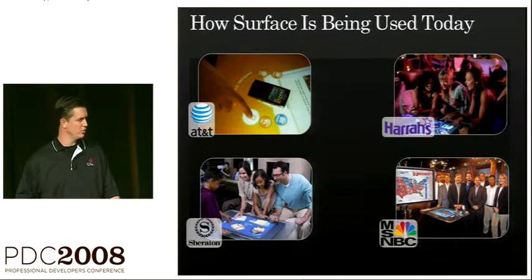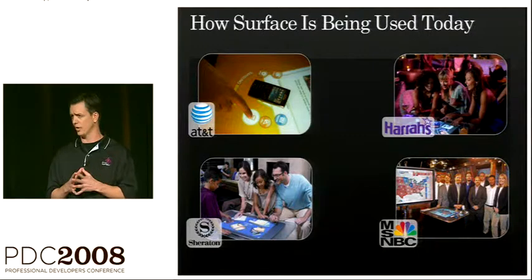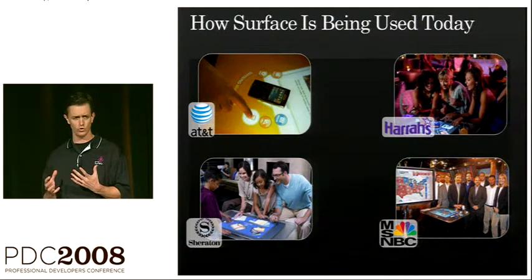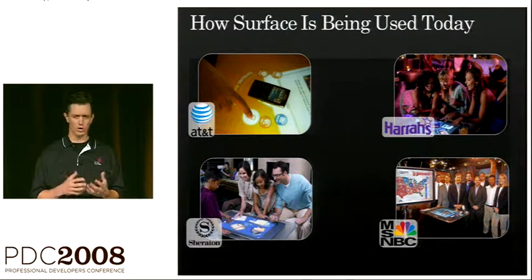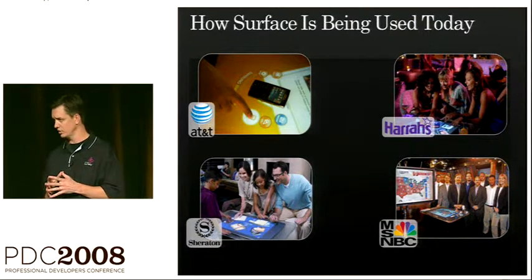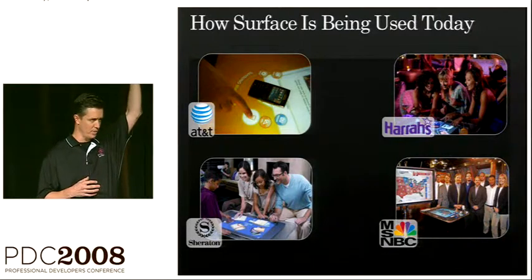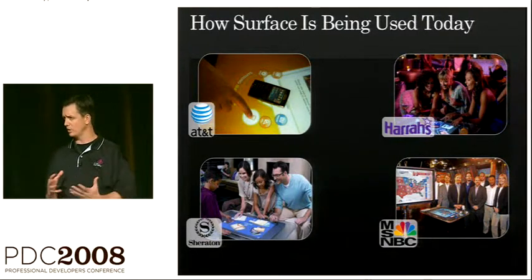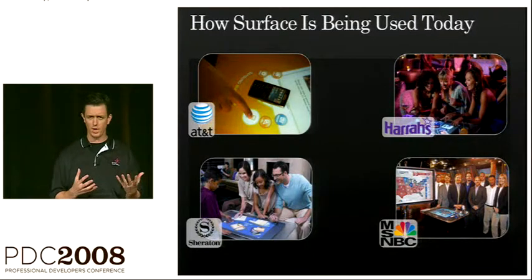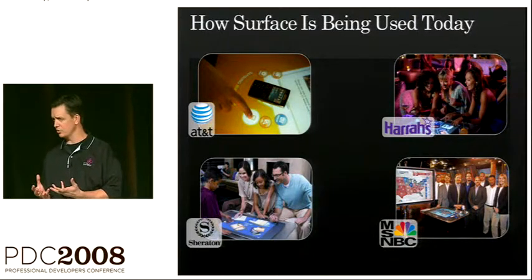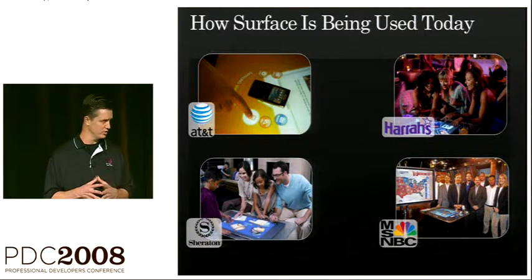Talk about Harrah's. Some of you may have been down to the Rio iBar and seen some of the applications that are in use there, where they've really focused on the social collaboration piece. And not only have they done that through games, but also through an application called Flirt. The interesting thing about Flirt is it's an app where there's a camera above each table, and you have an opportunity to interact with people at other Surface units. But when you think about designing for that, how do you design to interact with other people without a keyboard to actually be able to send them messages?